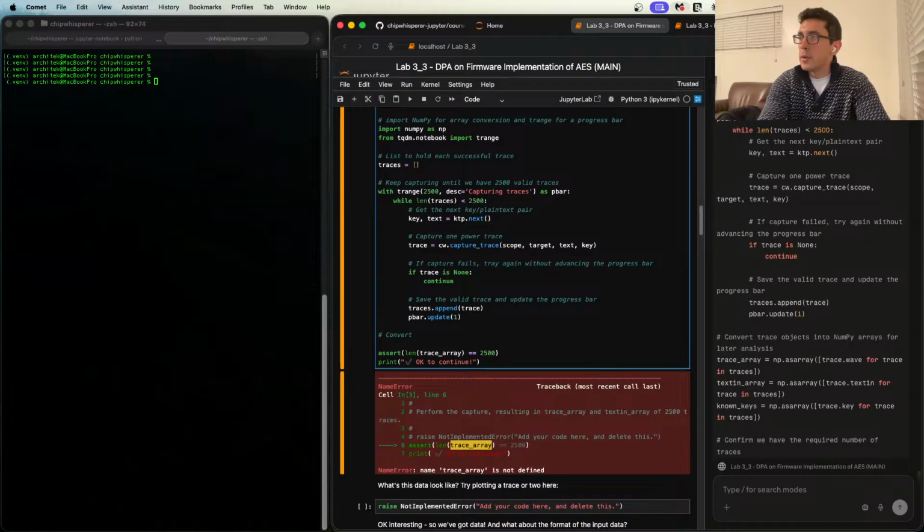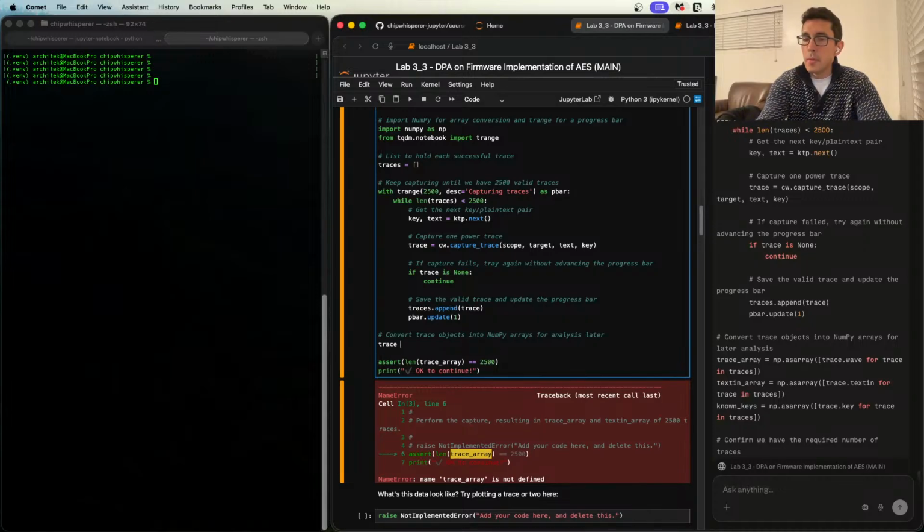Then we're going to convert trace objects into NumPy arrays for analysis later. We're going to set trace array equal to np.asarray.